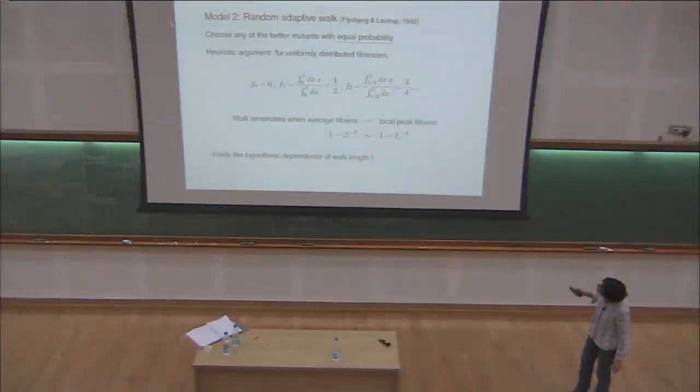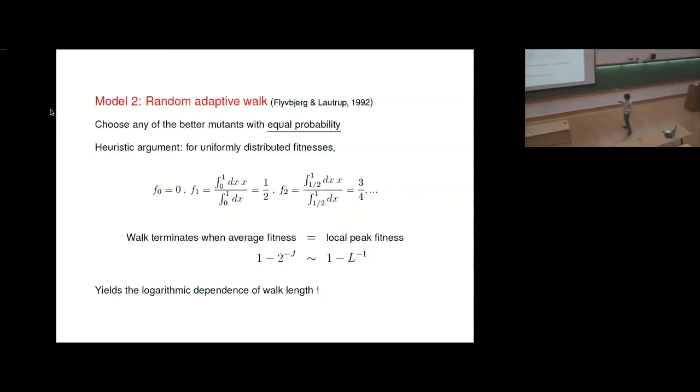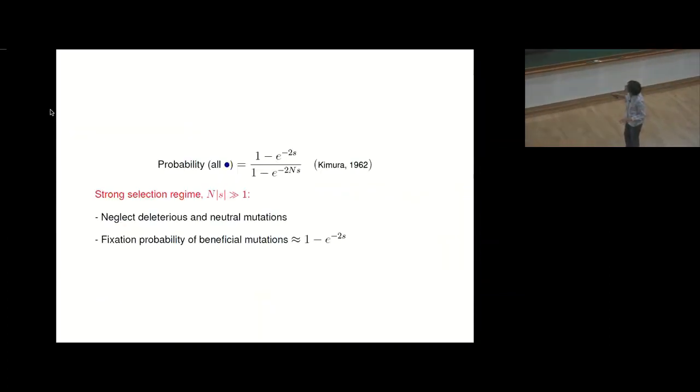So we find that there is a transition in the average number of steps taken. There is a certain quantity which I didn't explain, and I just don't want to right now. If the distribution, the P of F, has a finite mean, then again the average number of steps is like log L with a certain prefactor which you have to calculate, which we could do. But if the mean is not finite, then it's a constant. So it sort of interpolates between the greedy walk limit and random adaptive walk. But the slopes, etc., you have to sort of work it out. And this is something we could do. Okay.